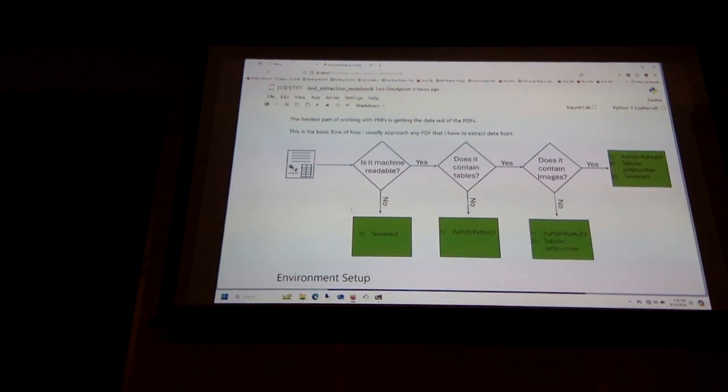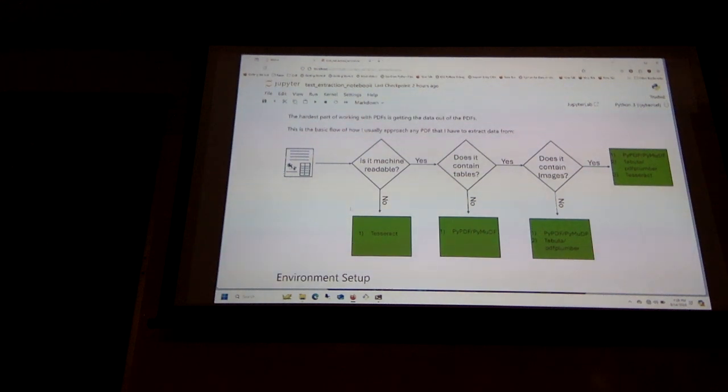So this is my basic flow, and it's very basic, and these are the checks you should do. Is it machine readable? The way that you can easily check if it's machine readable is just open the PDF and see if you can highlight it. If you can highlight it, there's byte structure there, you'll be able to pull it out. Cool, that is the best case scenario. If no, you're going to have to OCR it out. That's the only way to realistically get that data out, and that comes with its own formatting junk, and we'll see some of it.